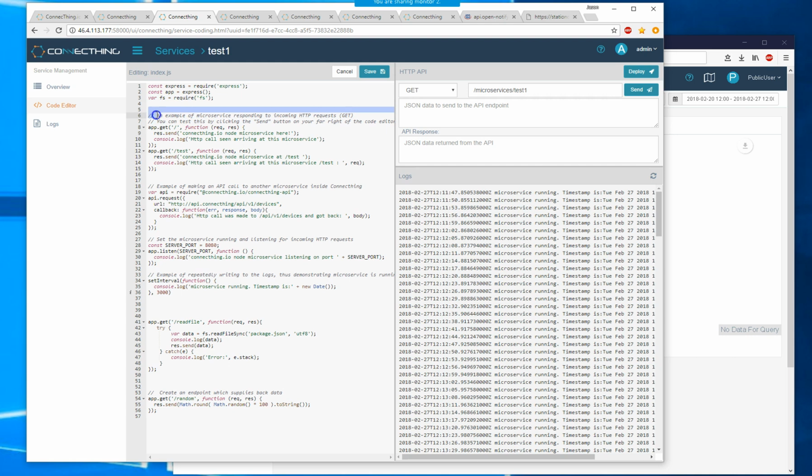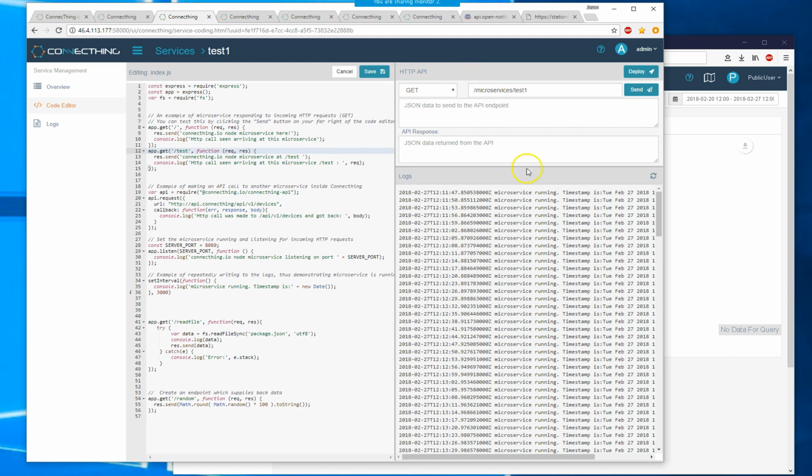So in this section between lines 6 and 15, or even 8 and 11 actually, which I highlighted now, what we're seeing here is that this code will respond to a get on the root of the API endpoint, and if it happens to receive a call, it'll respond with this message saying that the microservice is here, and it'll write a one-liner to the logs.